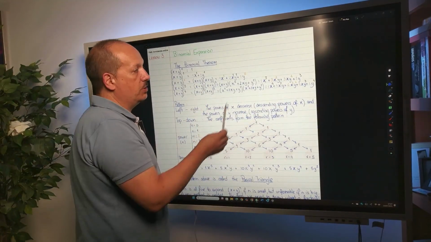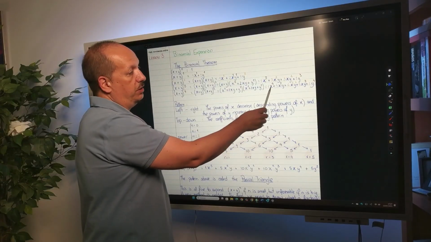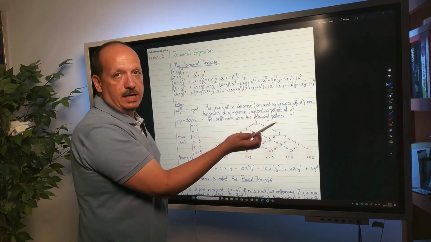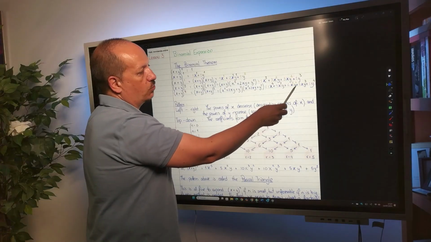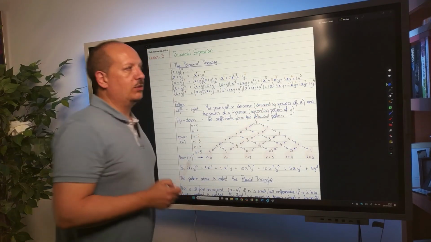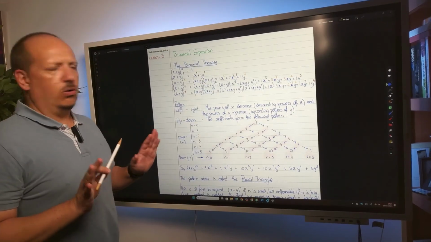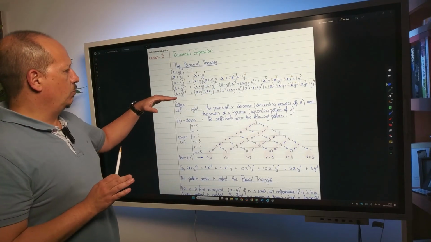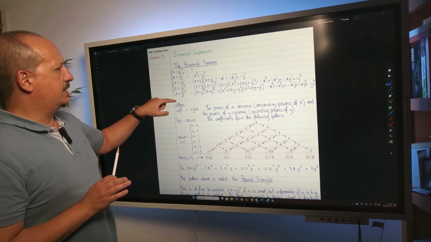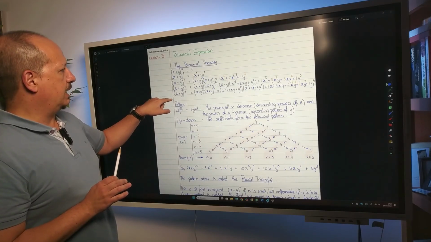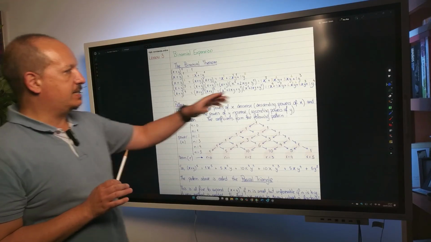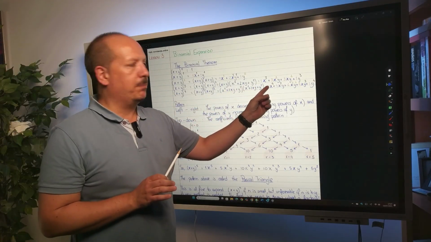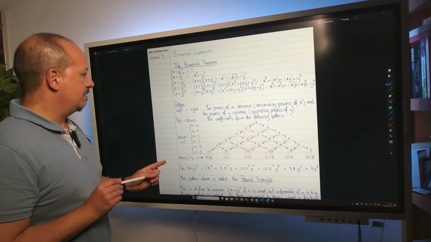The opposite happens to the y's. Over here, you have y to the power of 0. Again, I didn't bother to write it. This is y to the power of 1, y squared, y cubed, y to the power of 4. So, right now, would you be able to write down what is the expression that you'd get if you have (x + y) to the power of 5? At least in what regards the powers of the x's and the y's.